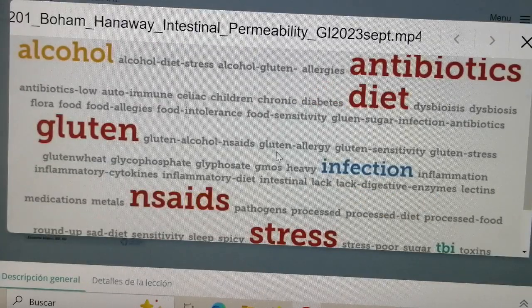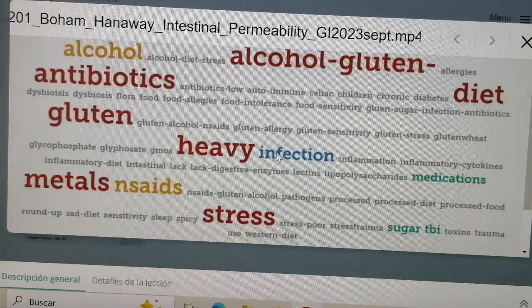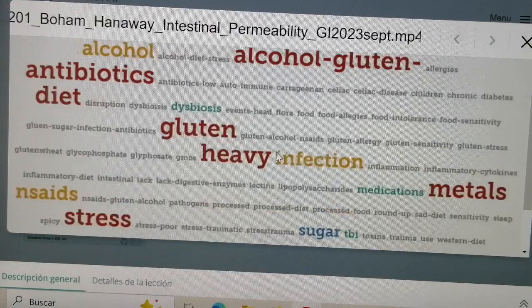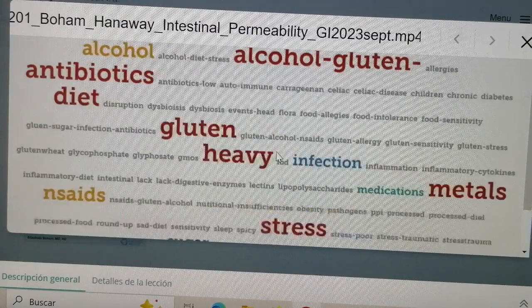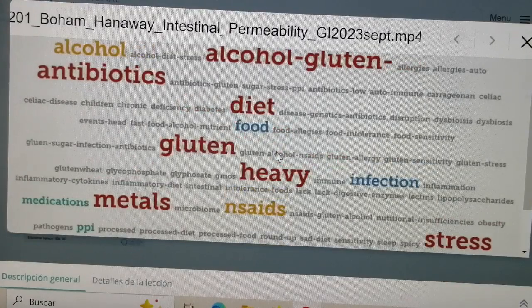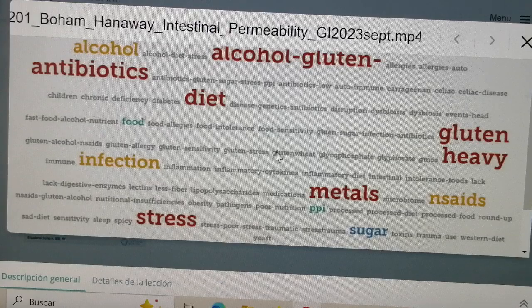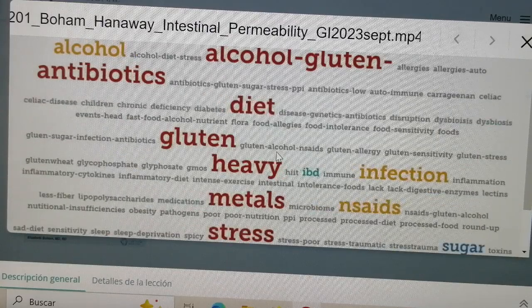Everything's coming up. Infection, 100%, NSAIDs, stress, traumatic brain injury, toxins, celiac disease, antibiotics. You guys are great. Glyphosate, did we say glyphosate already? Yes, glyphosate. As you know, some people are questioning the concern around gluten or wheat for some people, maybe because of the glyphosate triggering increased intestinal permeability.